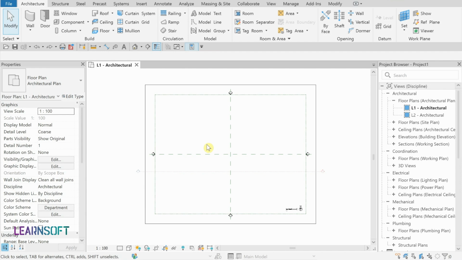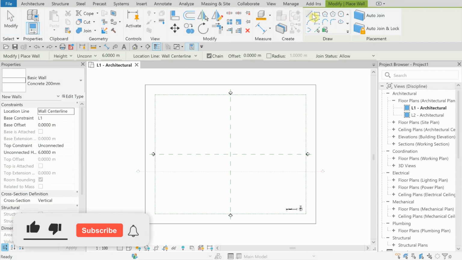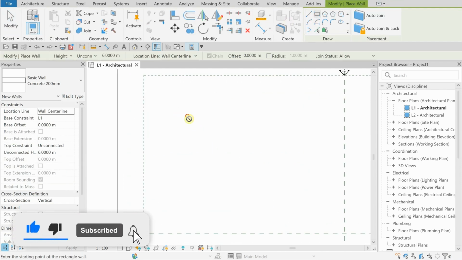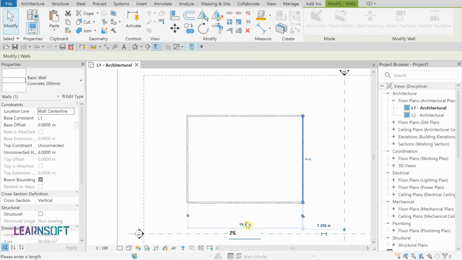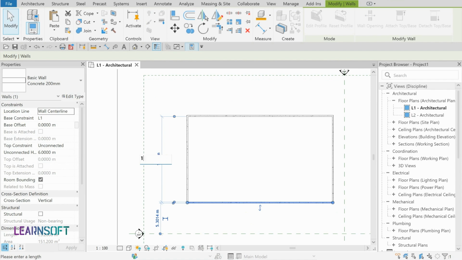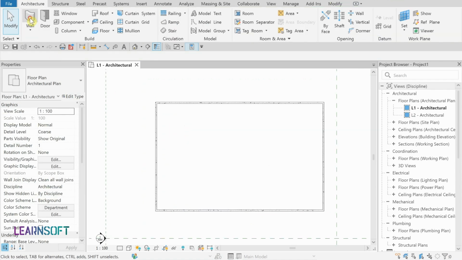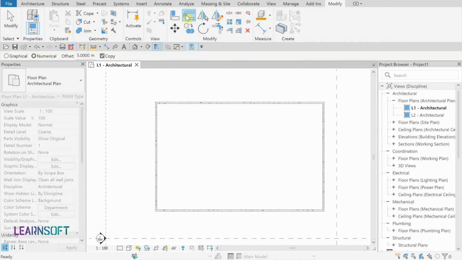Now we want to see a use case of offsetting in practice. First, I draw a rectangle from the Drawing panel. Then I create interior walls with the Offset tool. Insert a value for the offsetting distance. Copy in the option bar is active. It creates a similar wall based on the selected sides.